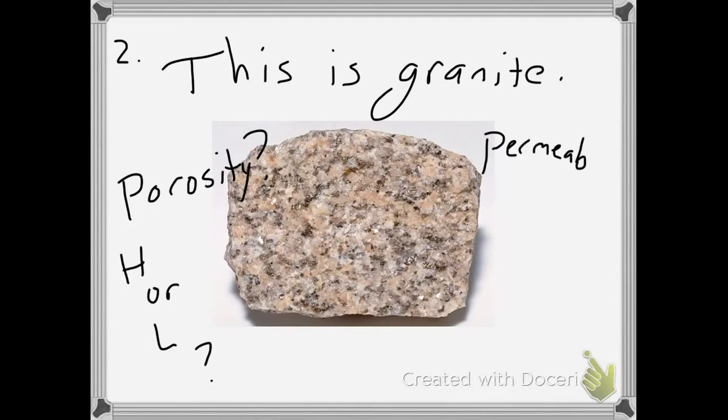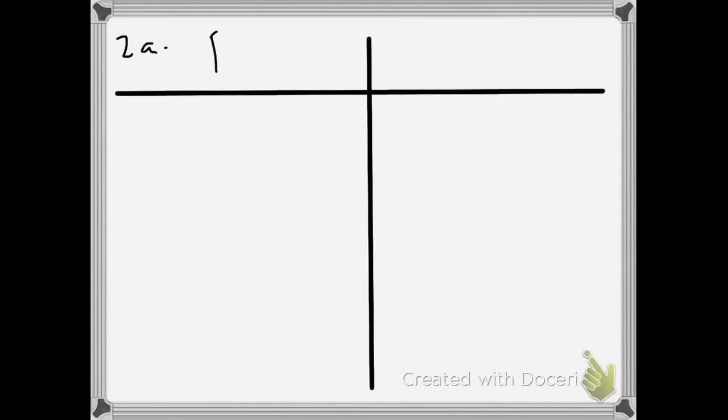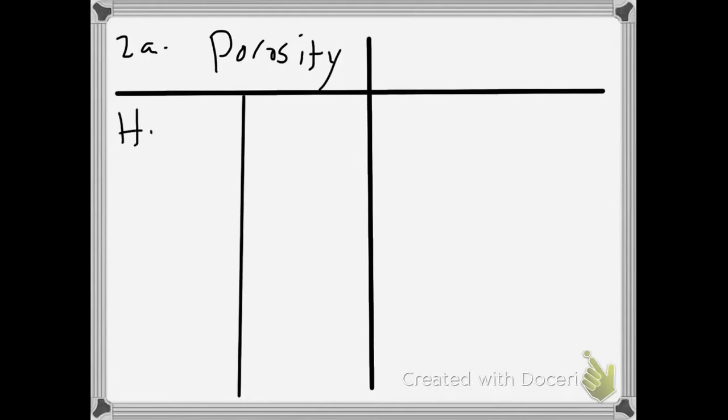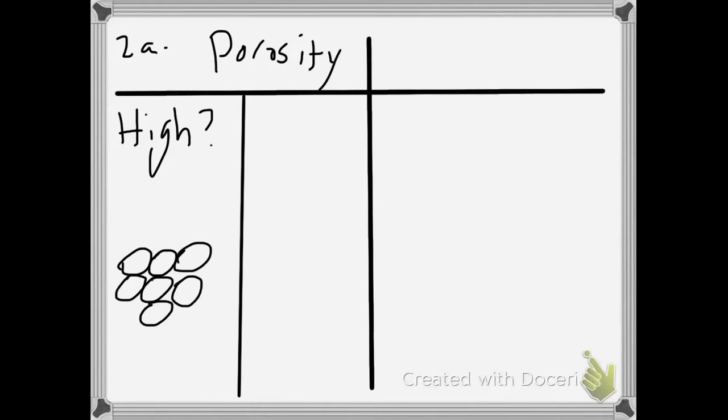And what about permeability characteristics? Can it allow water to transmit through it? And the answer is no, of course not. So now we're going to get into a little bit finer detail with porosity and permeability, and we're going to talk about high porosity first. What does it mean to have high porosity? Well, that means that you have sediment that's kind of loosely stacked, but there are pore spaces, and in those pore spaces, water can be stored.